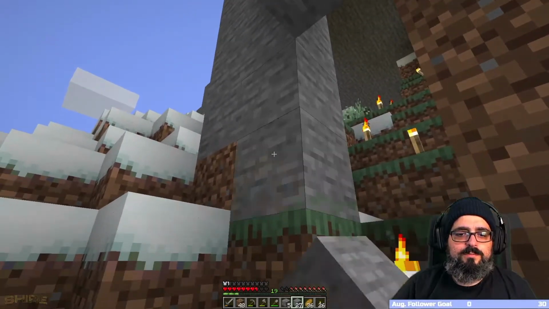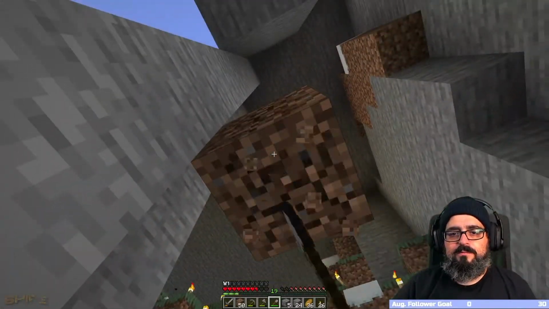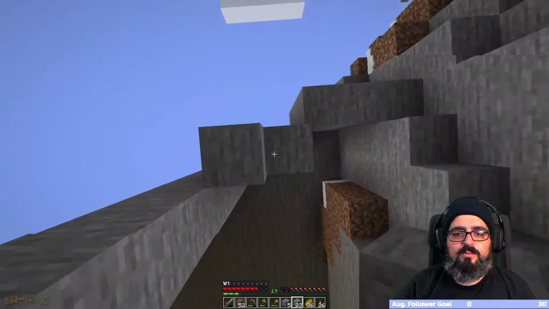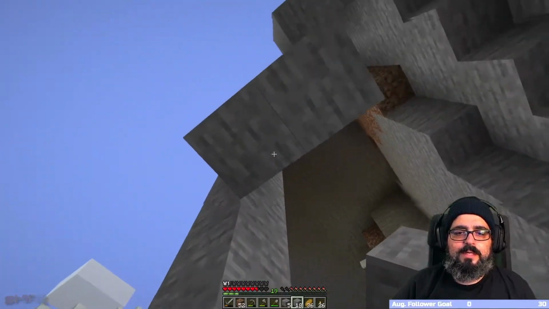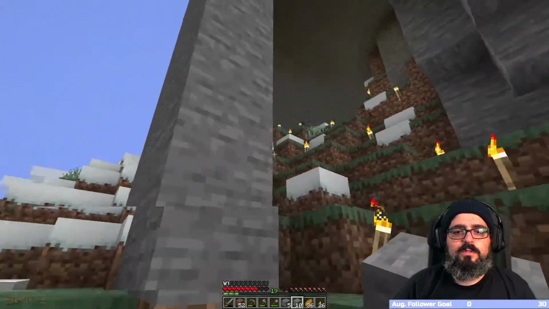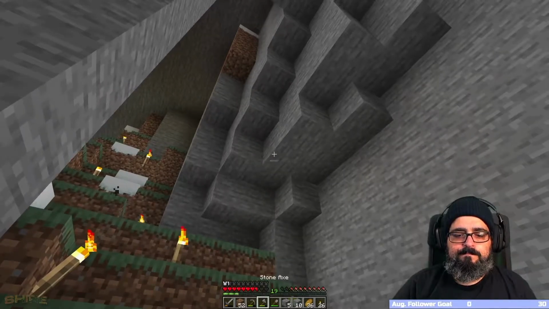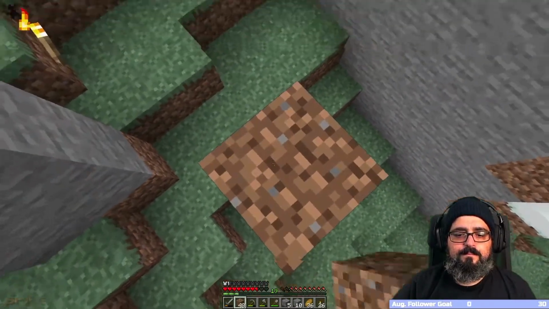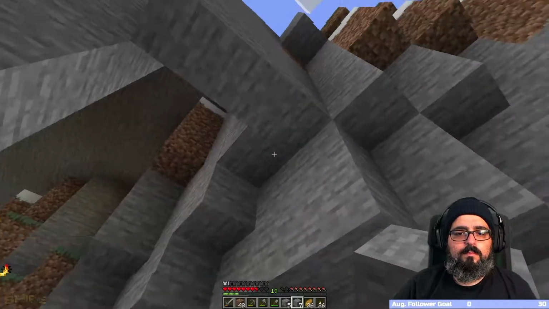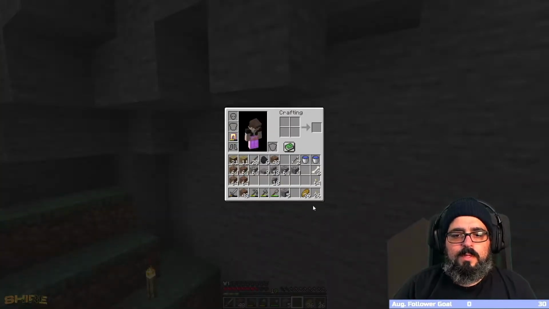And I know this is kind of a waste because the thing I don't like about smooth stone is that once you place it, if you got to pick it back up, it turns back into cobblestone, which means you wasted that coal that it took to make it into smooth stone. But you got to have a foundation and then expand from there, so you can't really help it too much. It's not bad. And that's all my smooth stone.